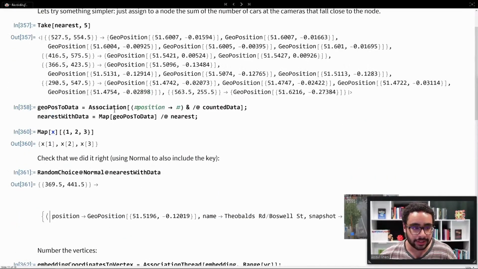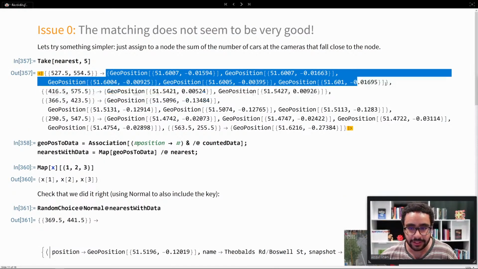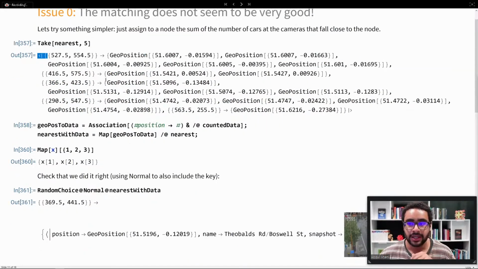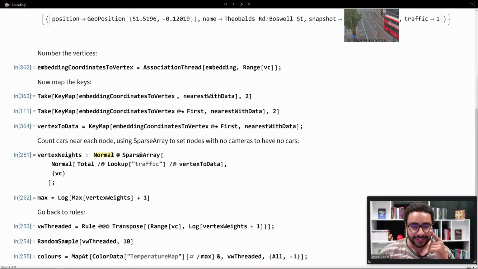Basically, if we look at this first thing here, this node gets 5 cameras. We know from that some nodes are going to be close to no cameras, because there are already more nodes than cameras. So in general, some nodes won't appear here on the left-hand side, but we still want them to exist. So what do we do?